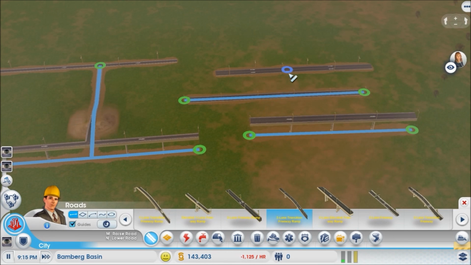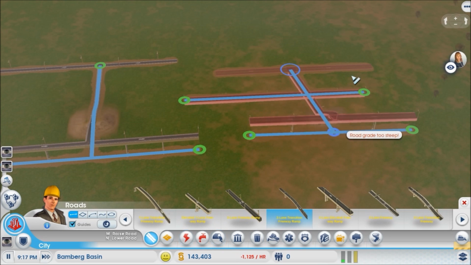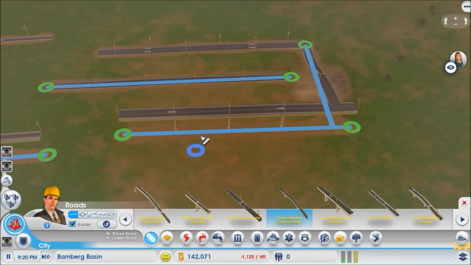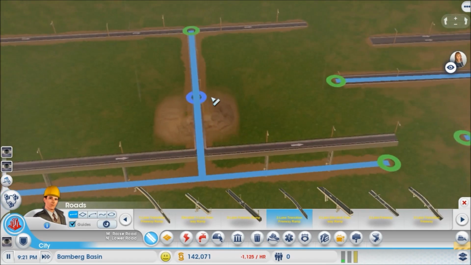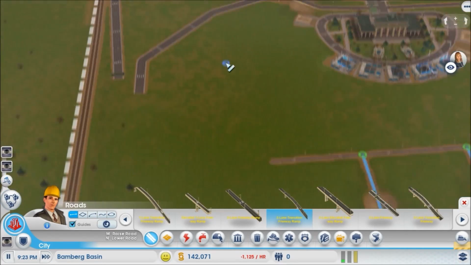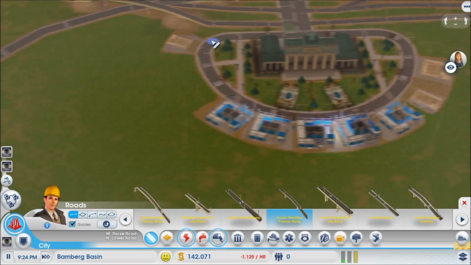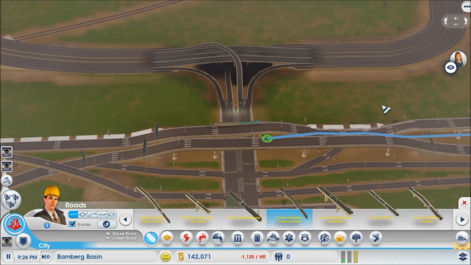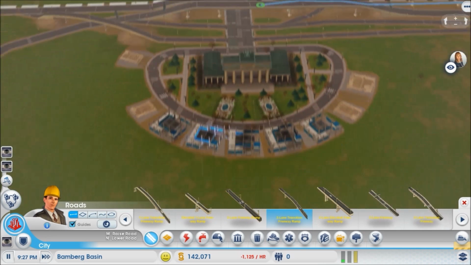And again, elevated. Whoops. Again, elevated. Whoops. Way too steep. There we go. And again, so these are the ramps. What these ramps do is essentially they work just like regular ramps in a highway system. So here's one in action. We've got the ramps and they're going to connect to the highway.